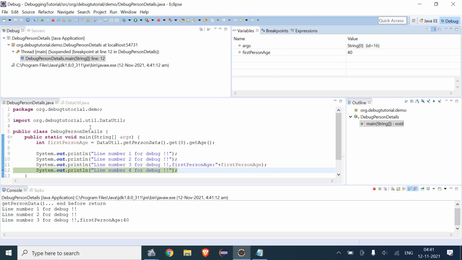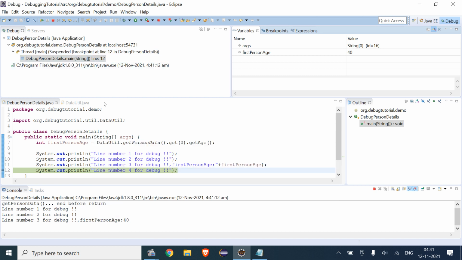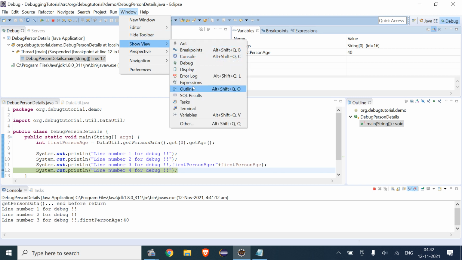So, for example, if I want to know how many persons have been returned, for that we will use display view. To open the display view, we will go to Windows, show view, and we will choose display.